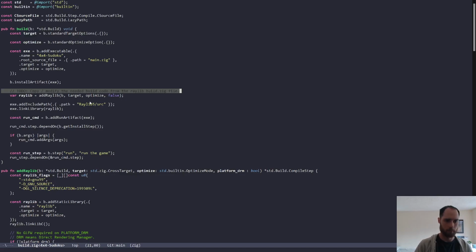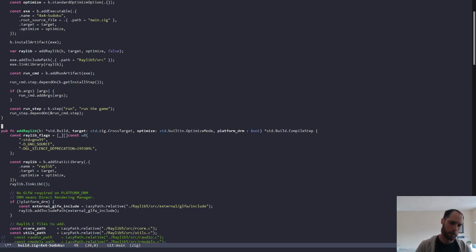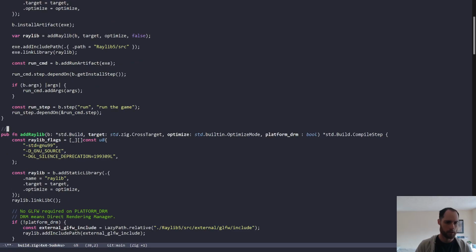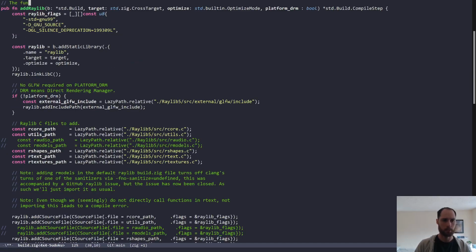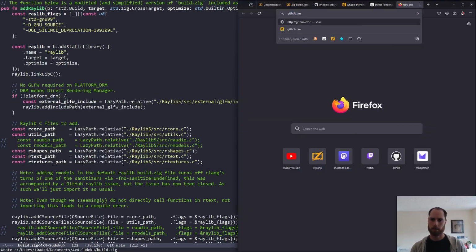Yeah, to do: copy modify. We should note where we truly do copy a lot of this from. The function below is a modified, simplified version of build.zig included as part of the standard raylib 5 distribution. Let's check this.